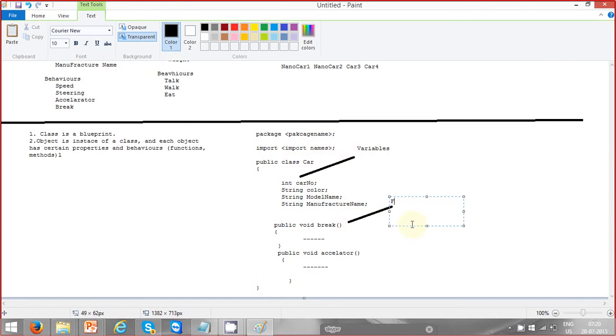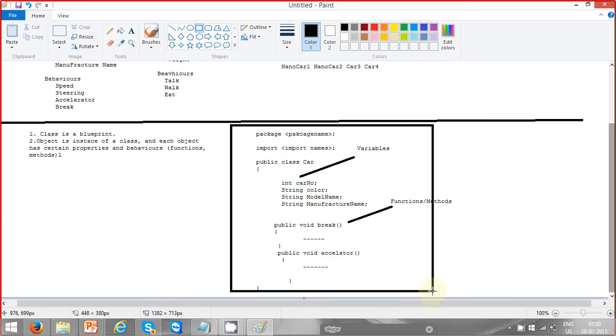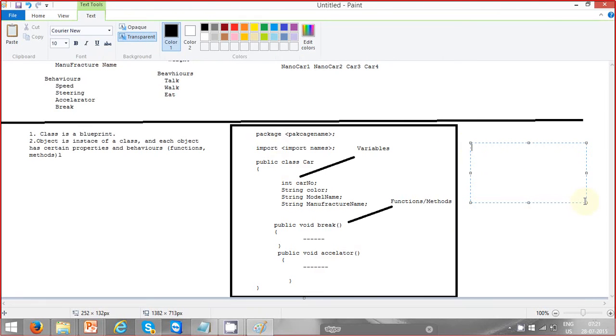You can call them functions or methods. So this is about a class structure. A class will be having a package statement, import statement, a set of variables and a set of behaviors, that is methods.